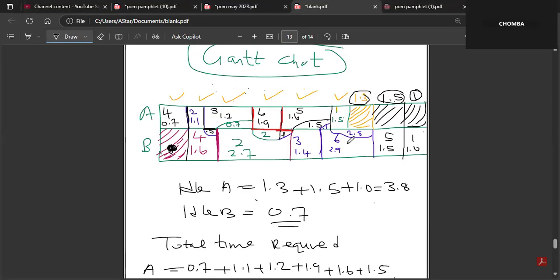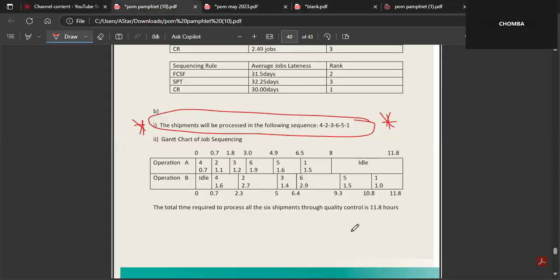So whichever way, these people are waiting for each other to knock off. It's not that when they finish printing, they have to knock off. So they were waiting for each other. So this is how we are putting the answer. You can even check and confirm the answer. This is the diagram they came up with. Here, they just said idle time was this whole thing. But I was trying to explain how even here they had put idle. And they found the total time was 11.8. Have you seen it, right?